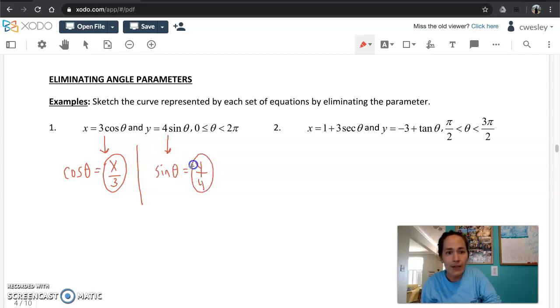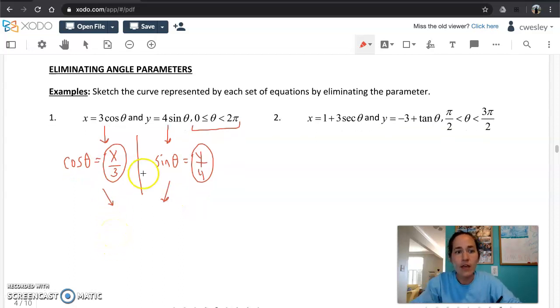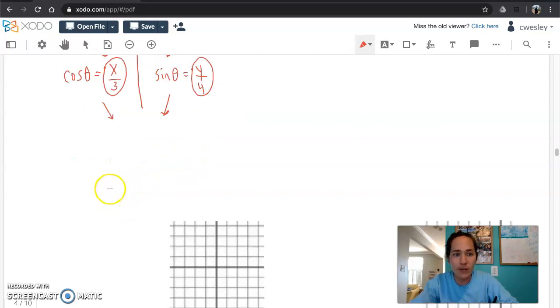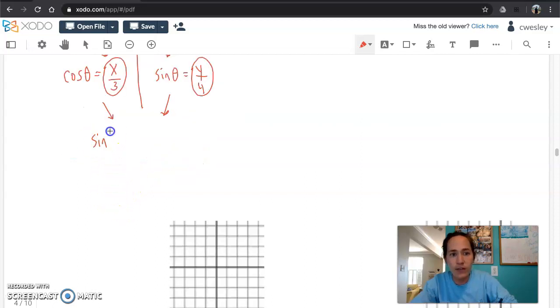And now I got to think we're only tracing this from zero to two pi. That's good to think about. It's also good to think about your own original domain and range to keep it consistent with what your answer is going to be. But how could we relate sine and cosine in one nice identity? Think of your Pythagorean identities, right? Sine squared plus cosine squared. If I had each one of these expressions squared, it should always equal one if we're talking about the same theta in each case.